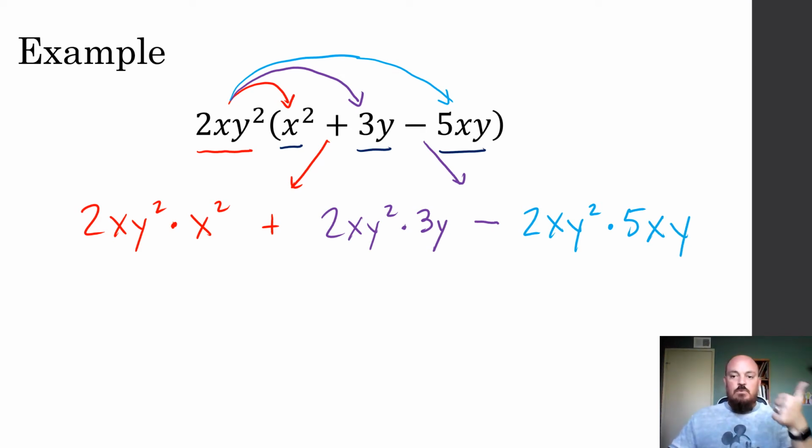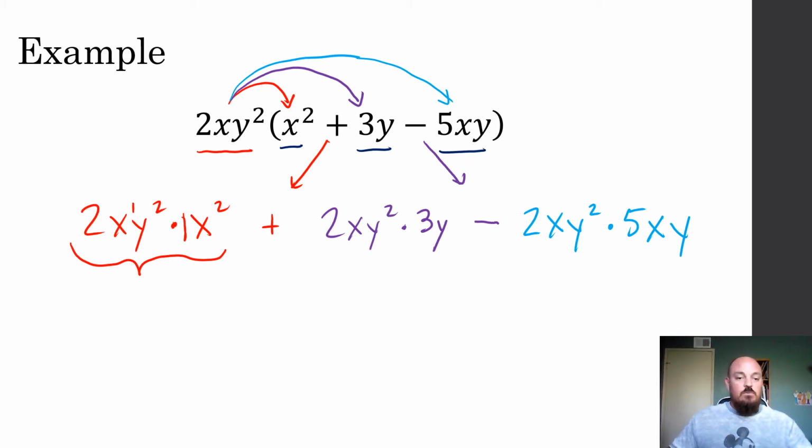Now each one of those, red, then purple, then light blue, becomes a problem just like we did last section. It's multiplying terms. So let's do each one. I'm going to do this multiplication part first. Now I have some hidden ones here. We talked about when you're multiplying terms, you have some hidden ones. That x that we have all by itself is actually x to the first power. And that x squared that we're multiplying by is actually 1x squared. So you can put those ones in if you want to. You don't really have to, but you can.